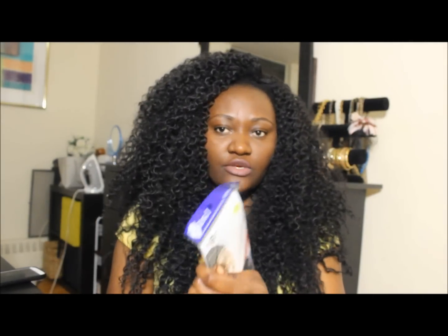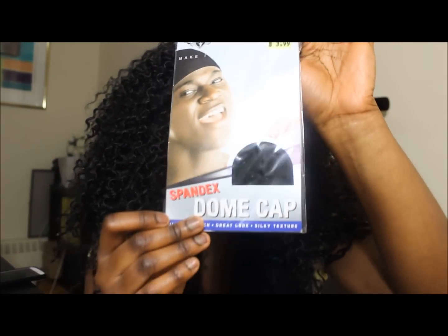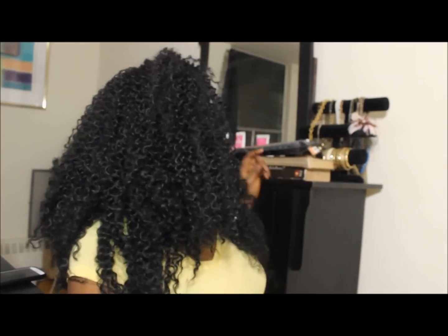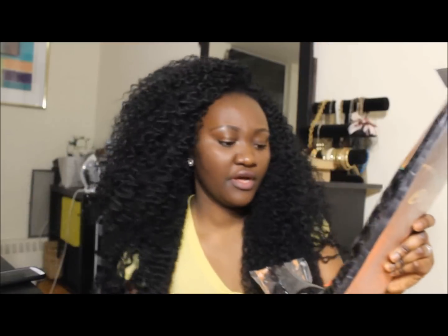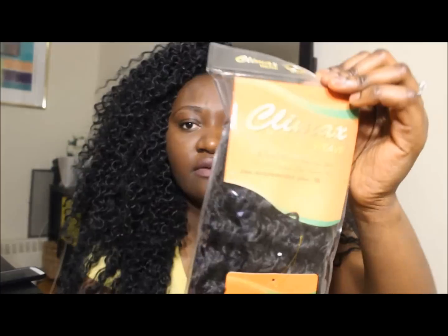So the cap that I use, like for all my wigs, is the dome cap, and then I use a glue gun, which you could purchase at any craft store, dollar store, Walmart, you can find it anywhere. The hair that I used is called the Climax weave.